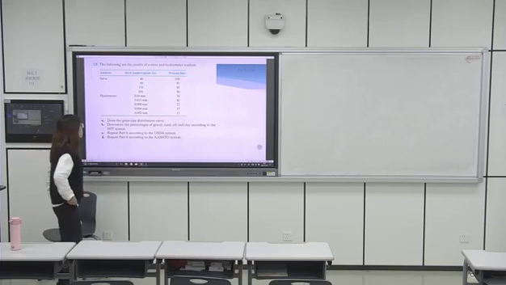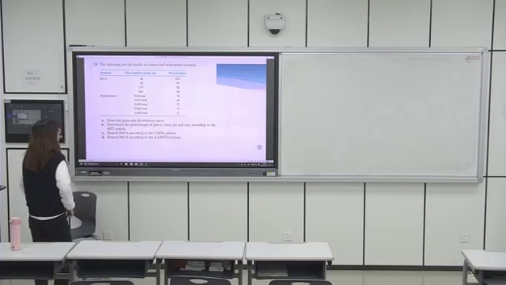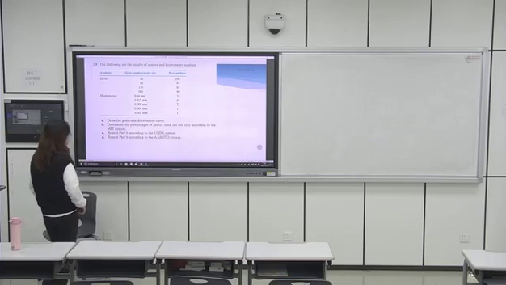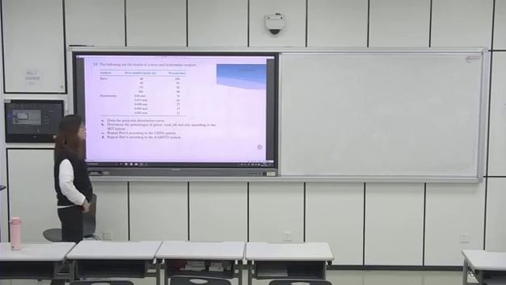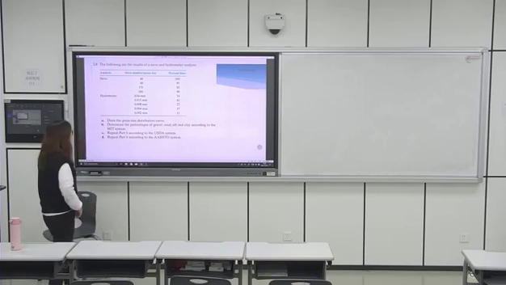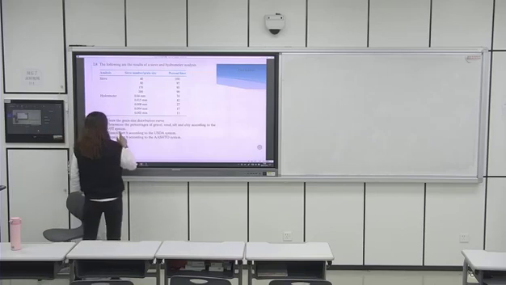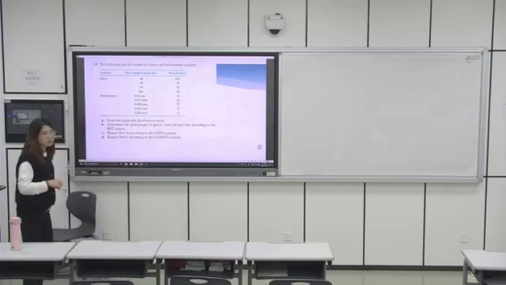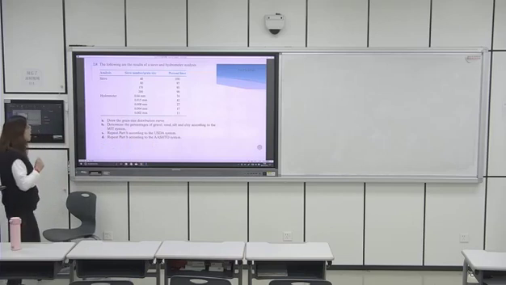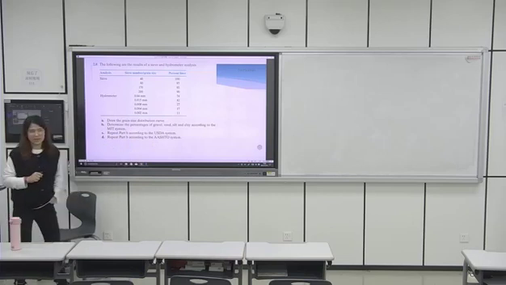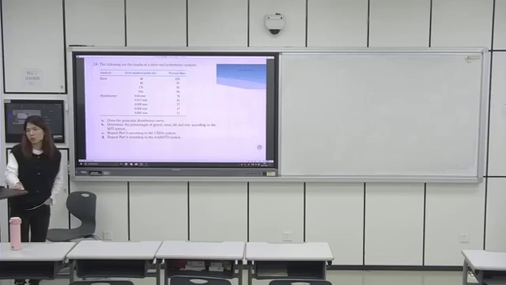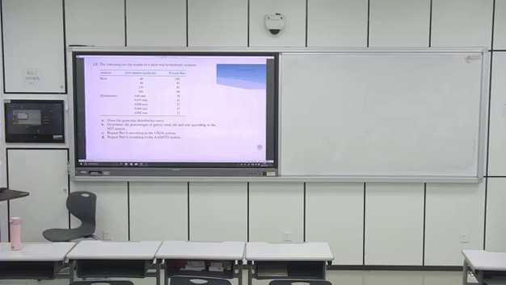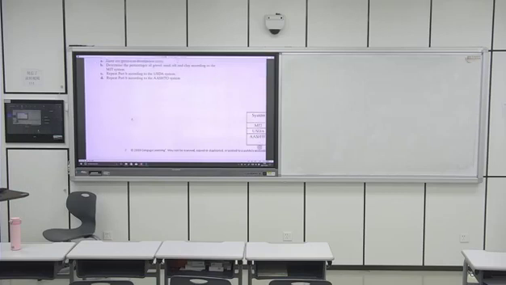First, it asks you to draw the grain size distribution curve, and then, based on the curve, determine the percentage of gravel, sand, silt, and clay according to the MIT system, USDA system, and AASHTO system. So as long as you have the particle size distribution curve, it is actually very easy to answer B, C, and D. Then let's see.